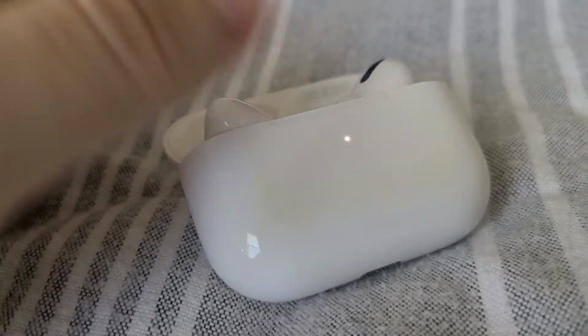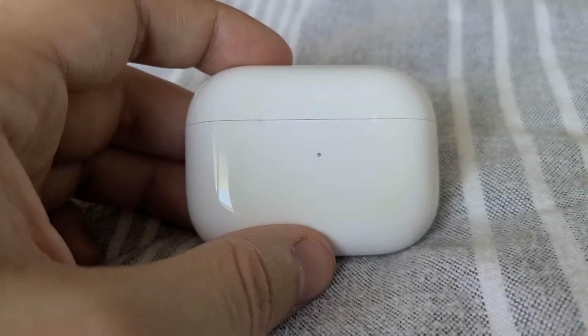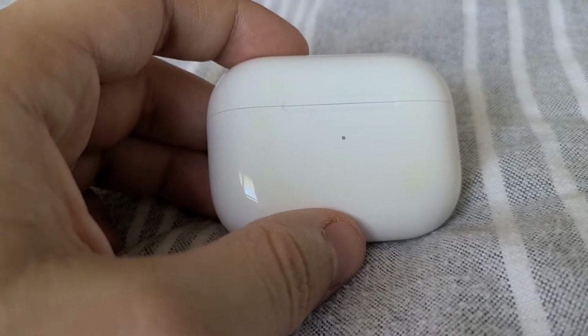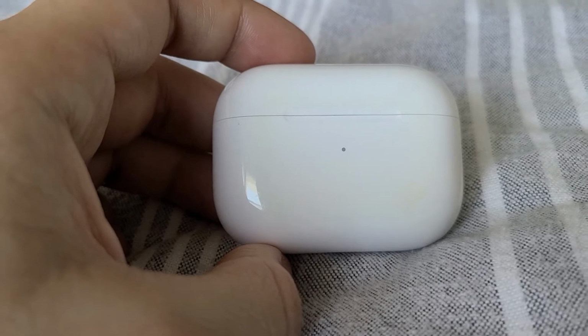Just know that the battery life for these will diminish over time, and at a very rapid pace in comparison to other AirBuds or Bluetooth headsets that are out there. So just keep that in mind, guys.